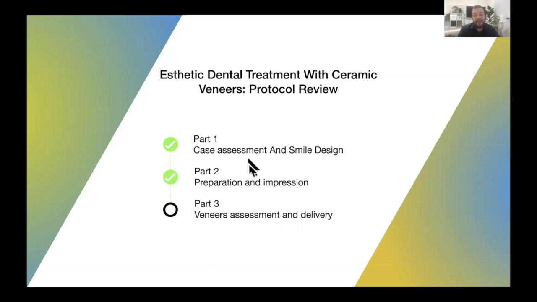We talked about case assessment. How do you choose your cases? How do you approach the treatment planning, and how do you do smile designing and waxing and all that good stuff? In part 2, we talked about preparing the tooth according to your plan and taking the impression, which is a very important topic. And today we will talk about cementation and assessment.